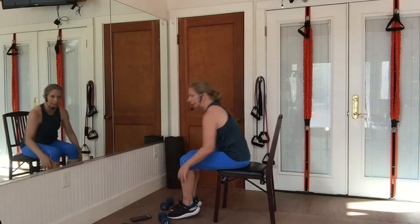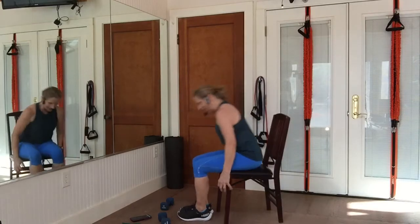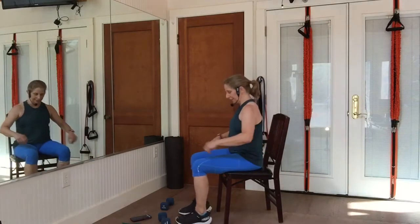Ooh, relax your back. I forgot to do the kick. We're going to go back and get that. I did say lat row to kick, and I totally forgot to do it. So we're just going to do the triceps kick separately here.